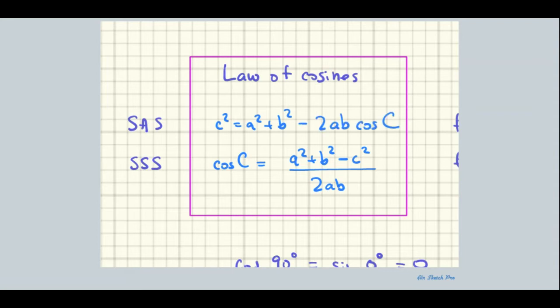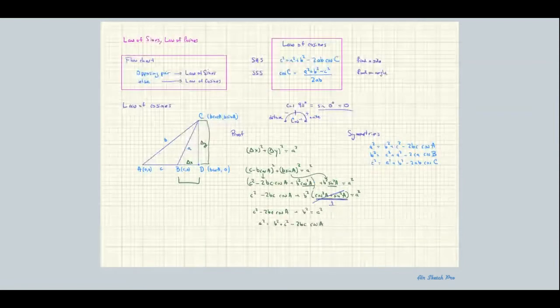Minus 2ab cosine c. If instead you're going to solve for the cosine, in the case where you're given three sides and you're looking for an angle to get yourself wedged in, it'll be a squared plus b squared, the two that you have, minus c squared, the third side, the one that's opposite you, not necessarily hypotenuse, not like the biggest side necessarily, over that 2ab. So these two swap, then divide by 2ab to get the cosine. And then you'll find the angle by hitting the arc cosine of this quantity. I just think it looks prettier this way.